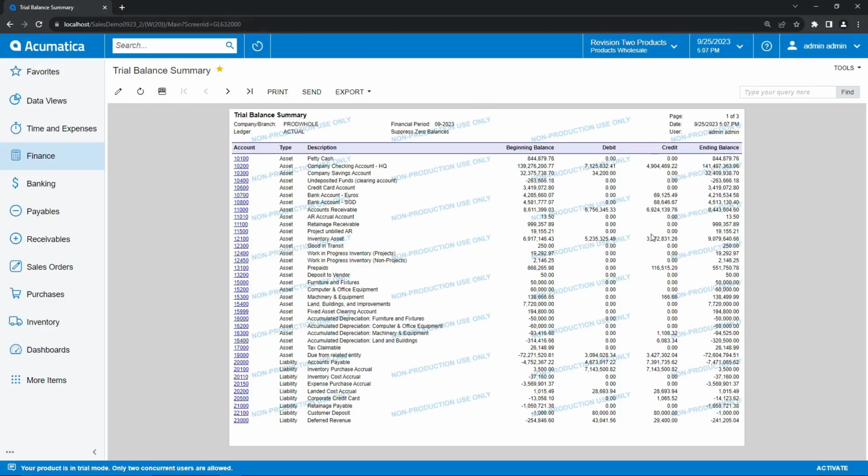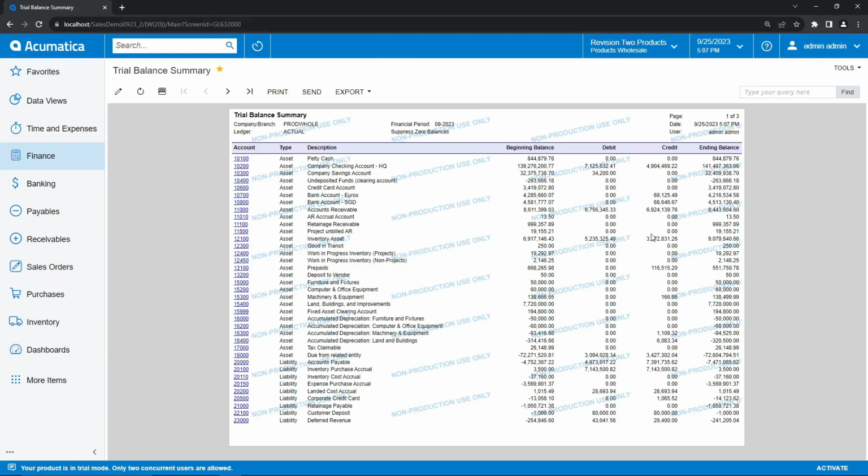This report also shows us the debit and credit amounts, as well as the beginning and end balance over the course of the period. Armed with this data, accountants have all the tools they need in order to ensure an accurate balance sheet during the month-end reconciliation process. The trial balance summary shows us the debit and credit amounts over the course of the financial period we've selected, showing us all the information comprising an accurate balance sheet and income statement.